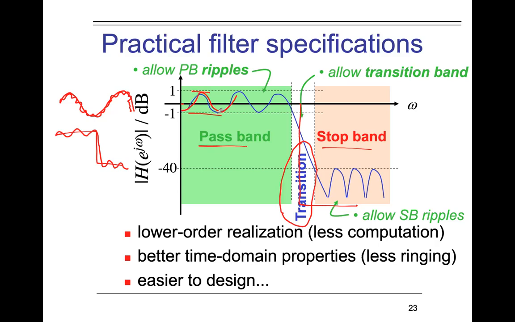I want you to write to the chat. What is the effect of this ripple for our filter in terms of our output? I have my input signal, X of n, and I will have my filter, H of n, and I will have my output, Y of n. What if I have a ripple in the pass band and stop band instead of a sharp ideal filter, in terms of frequency domain characteristics?